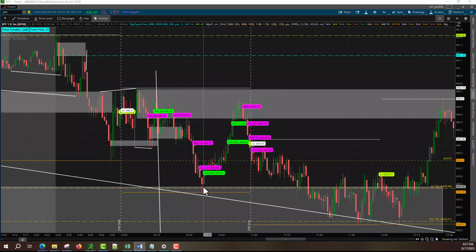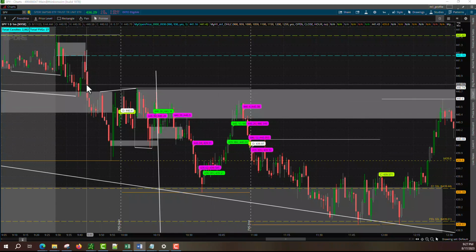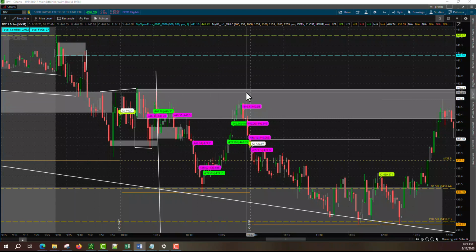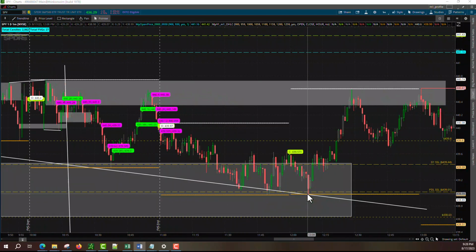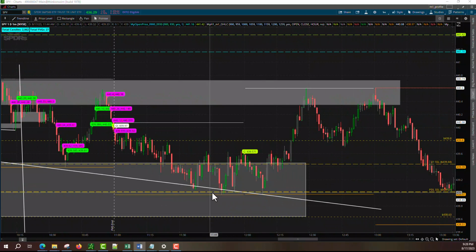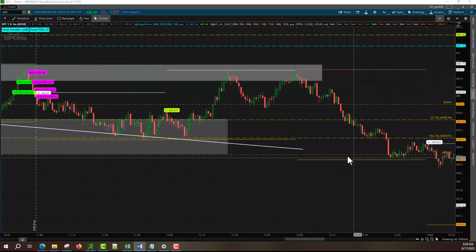You say, oh, it's a second chance for me to go long, and right here you didn't take your profits because you say, oh, I had one trade loss already, I want to let it run. Then boom, it goes down and takes all your profit back, and then you lose a second trade, and you get more frustrated. You keep going long right here, and look, boom, double top, it gets down.